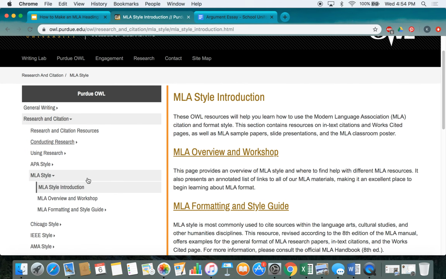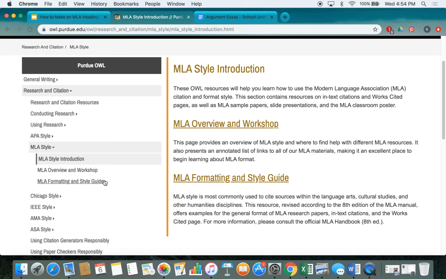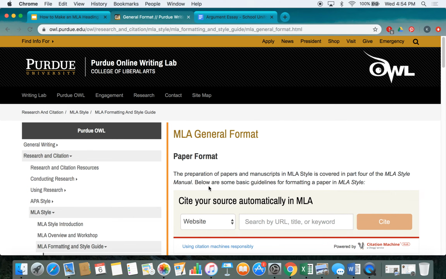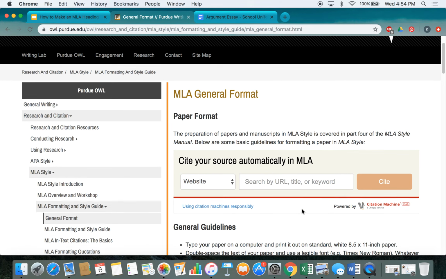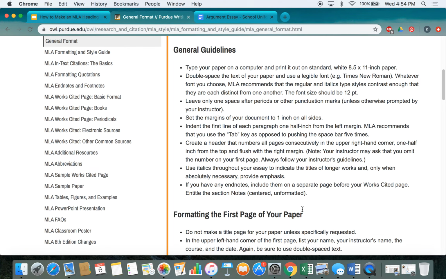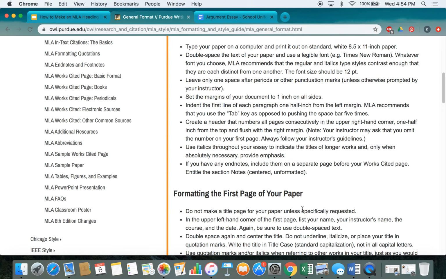Okay, and then of course there's so much time you could spend here scrolling through and seeing all the wonderful things that they offer you. But as far as MLA formatting, of course you can click here or you could click here. It's the same thing. Okay, they will help you with citing your sources. There's general guidelines. If any of you are teachers scrolling through here, checking this out, please notice this cool classroom poster that you could get. You could even print it as a handout for your students. I love this. Students, you can go to Purdue OWL and print this out for yourself. I think it's just great.